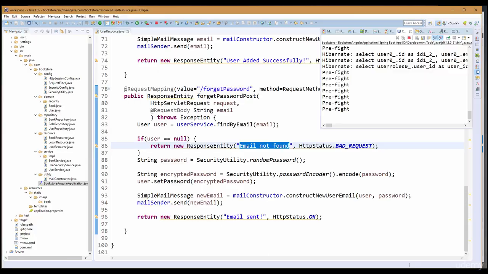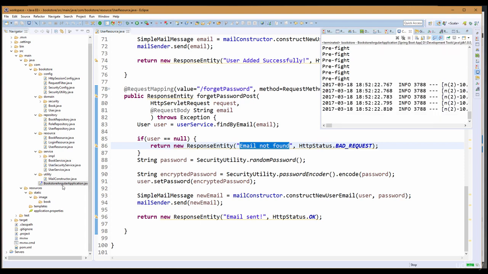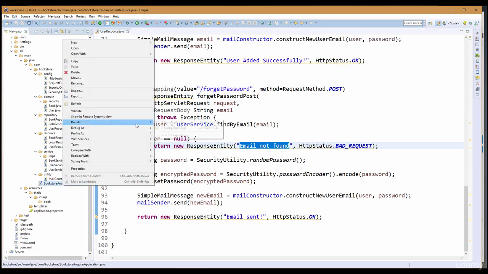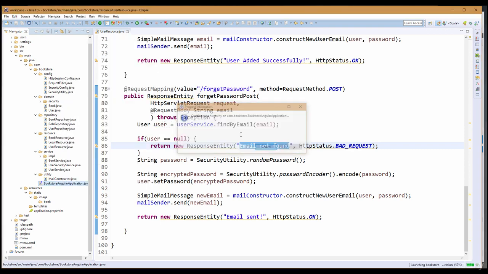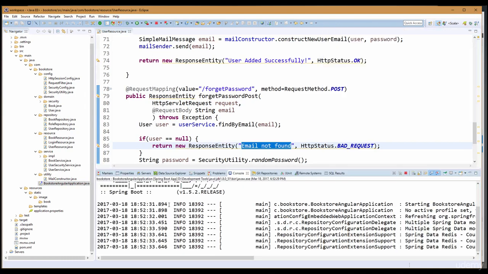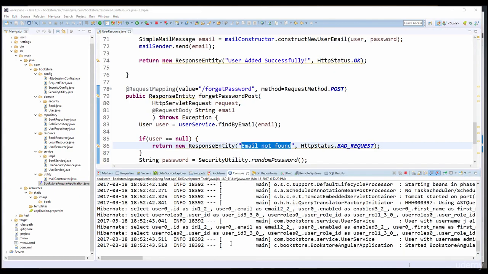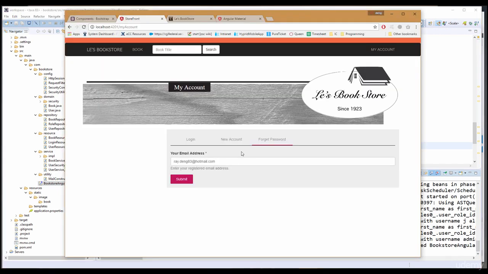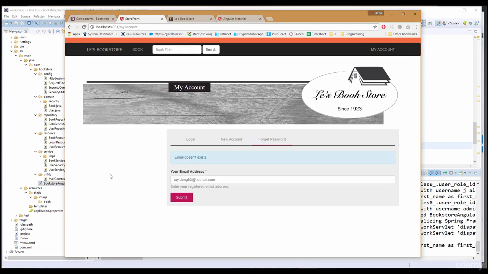Oh, that's because we haven't restarted the application yet. Let's do that. Okay, application started. Let's try it again. Email doesn't exist. Alright, that doesn't look good.